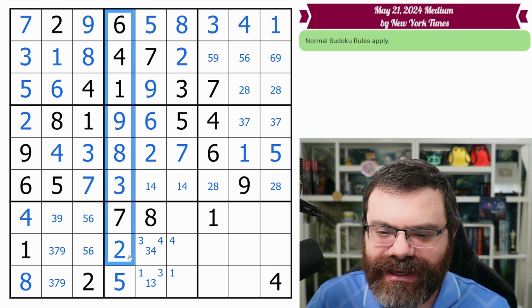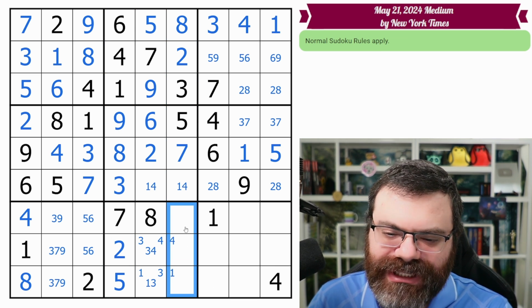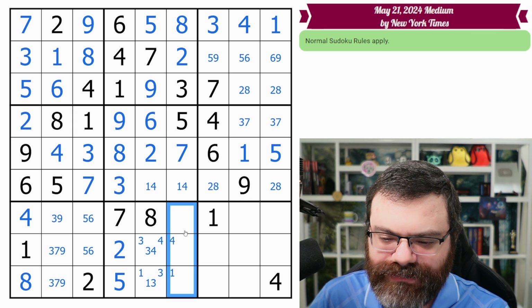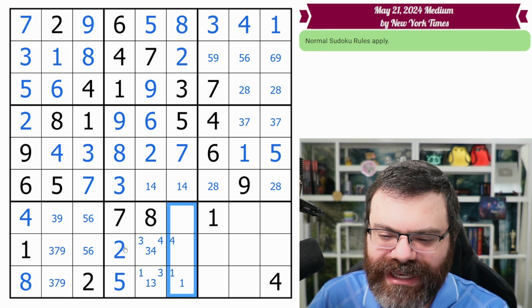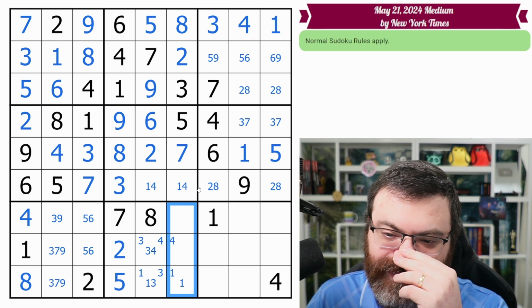Okay, so now this stack, again, I would just fill these because it's down to 4. There's not much else to look at there. So we need, let's see, this column needs a 1. And okay, so 1 can be in these 2 places, right? But in terms of these 3 left, 1's only down here. We have it corner marked. We have the 2. We need a 3, but these aren't allowed to be 3. Okay, 3. Actually, I'm looking at what the column needs.